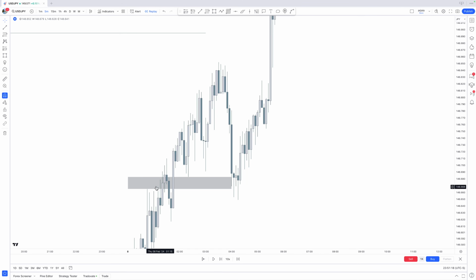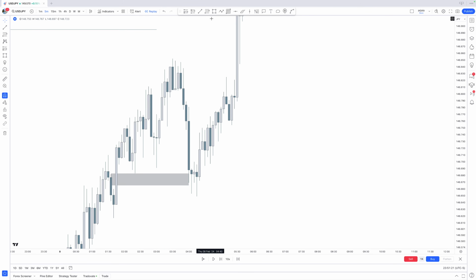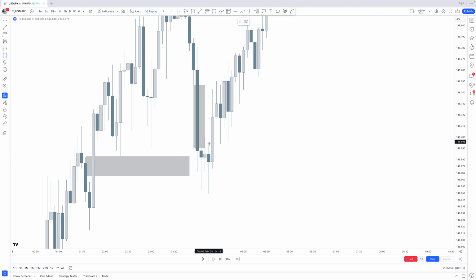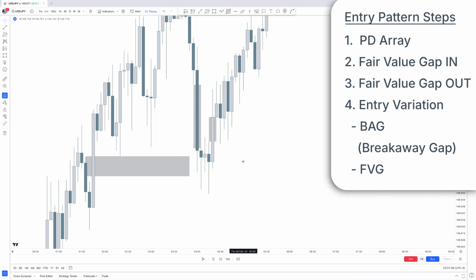Now on the 5 minute, we are seeing again a fair value gap in right there, which is the second step. Fair value gap in. Absolutely perfect, beautiful fair value gap into the PD array. After that, we see again a fair value gap out right there. This fair value gap right here not following through, like we're seeing, not creating a new fair value gap lower right there, of course, is a nice extra detail because that actually shows us that this bearish fair value gap was too weak to follow through right there. And then after creating a bullish fair value gap indicates that the bullishness, the bullish intention is taking over. The bullish side is stronger. So step 1, 2, and 3 are complete.